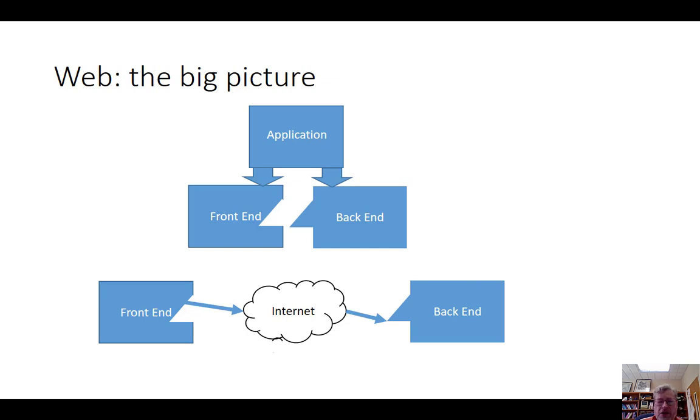Let's start with this slide that you saw before, the web, the big picture. The basic idea here is that we've taken our traditional GUI application, something similar to what we did with the drag and drop GUI builder in Unit 6, I think it was. And we've split it into two pieces, a front end and a back end. And we've dropped the internet in between the front end and the back end. There are a number of different ways to do this, but they all have consequences. There are consequences of trying to drop a network in the middle of your program, okay?